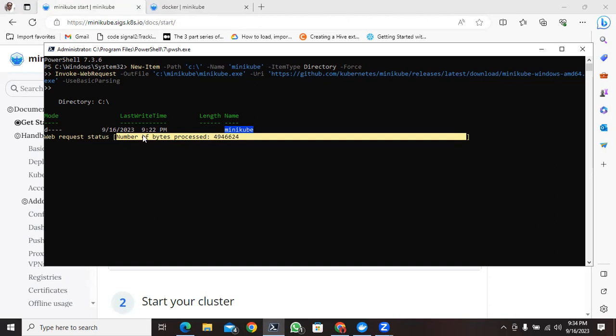Here it says the time 9:22. Maybe I tried earlier as well, but the date is the same. We'll wait for this request to finish, then we can start the next step.